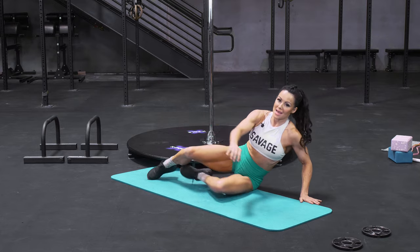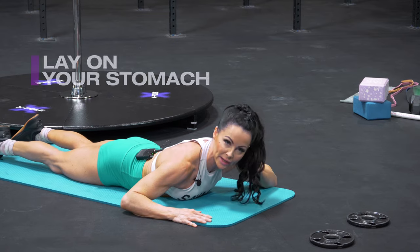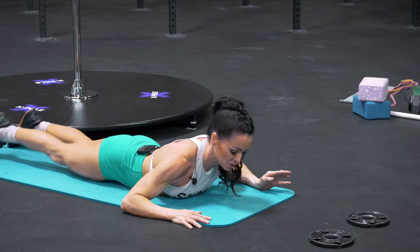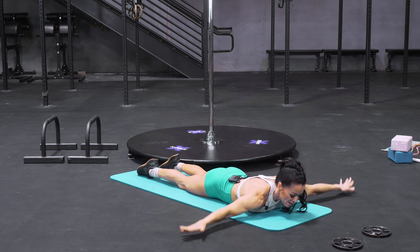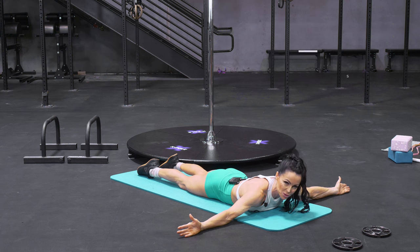You're just going to need a mat. You're going to lay down on your belly. You want to keep your neck as relaxed as possible, so you can even rest your head on a small block if you want to. If you're not using anything, just make sure that you're not straining through your neck. Glutes are relaxed, everything is just relaxed down on the mat, and then turn your palms so your thumbs are towards the ceiling.